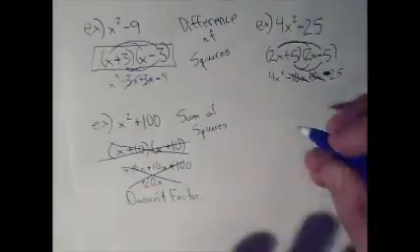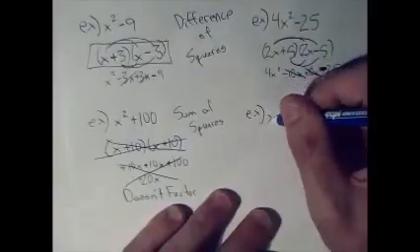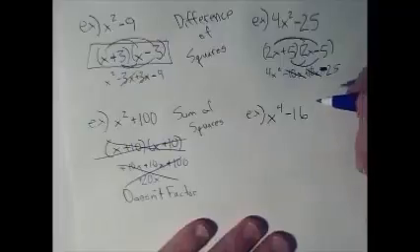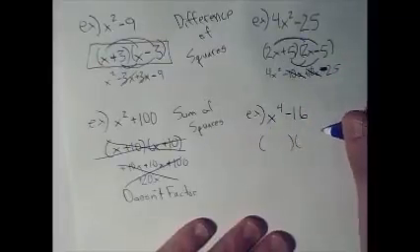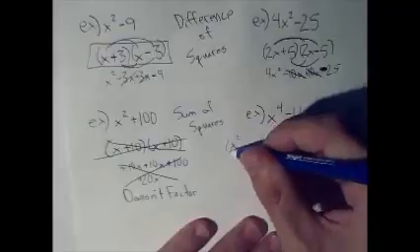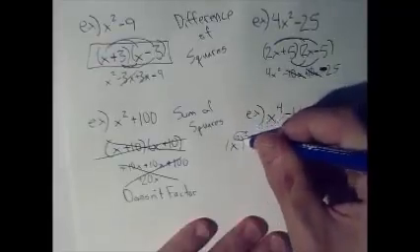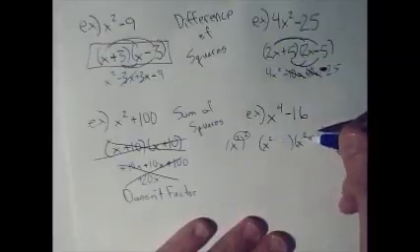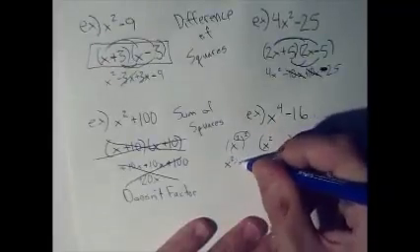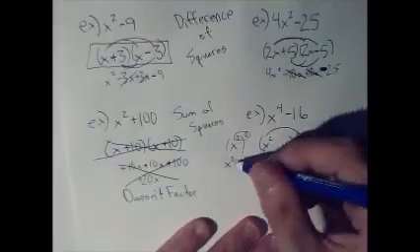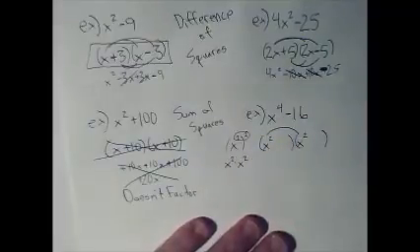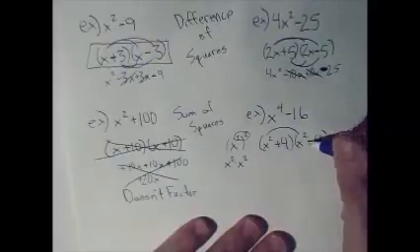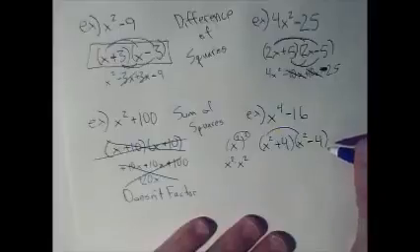Nothing's going to cancel. To kind of summarize everything, another problem, and again, all they're going to tell us is factor completely. Well, when we look at this, the way we can get an x to the fourth, remember, if I had x squared squared, power of a power, that was when I multiplied exponents. And if we even want to look at it as x squared times x squared when I'm trying to FOIL it, add my exponents, that's what gets me my x to the fourth. 16 is a square. Plus 4, minus 4. And again, it wouldn't matter what order you put those in, but we aren't done yet.